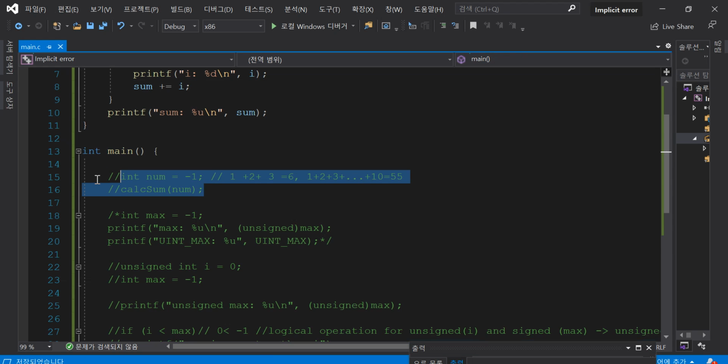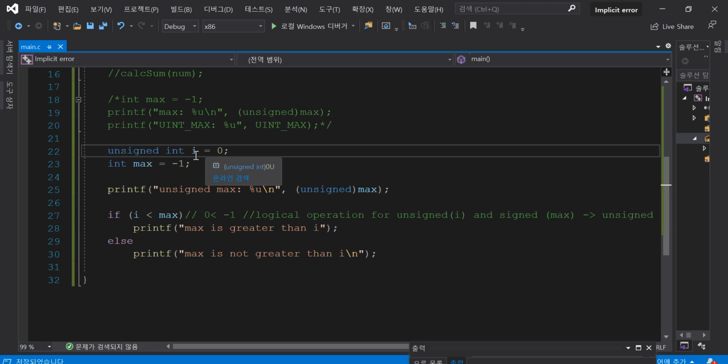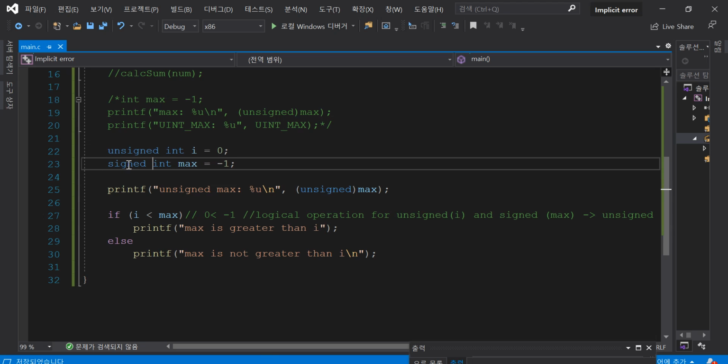Let's see more examples, let's see this if condition. I've got variable I as unsigned number 0, and in the type declared with signed type int, max is assigned -1.